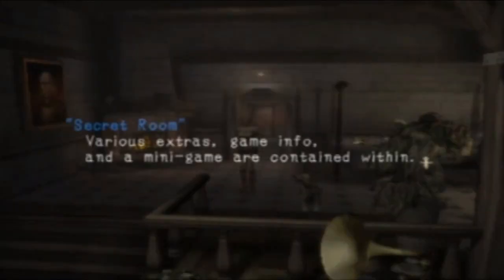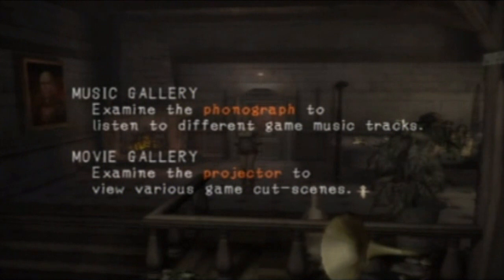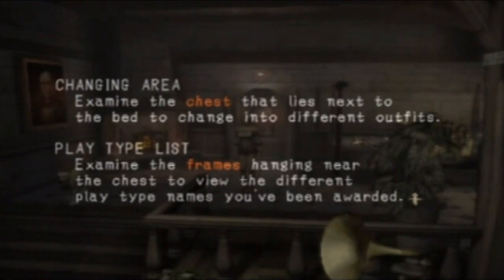I'm not bothered to check anything out. This is all new to me as well. Secret room, various extras, game info, and a mini game are contained within. Art gallery. Examine the painting next to the stove to view various concept art. Character gallery. Examine the dolls that lie atop the bed to view various character models. Music gallery. There's a lot of galleries. Examine the phonograph to listen to different game music tracks. Movie gallery. Examine the projector to view various game cutscenes. There's more? Changing area. Examine the chest that lies next to the bed to change into different outfits.